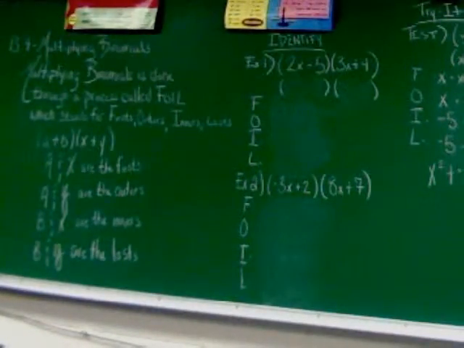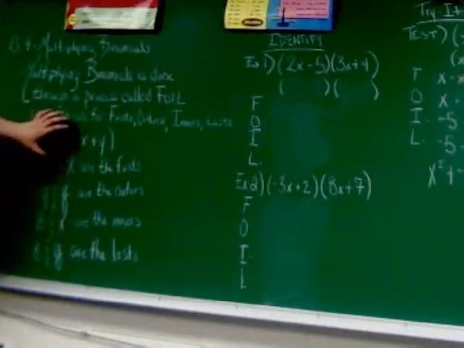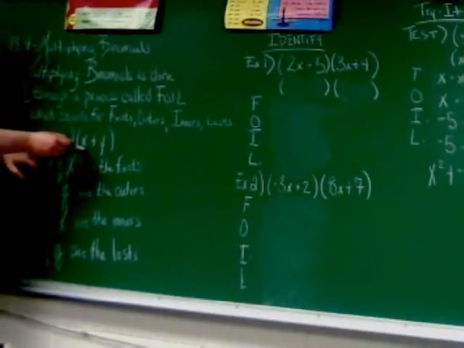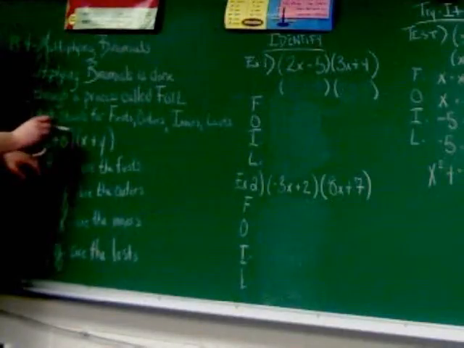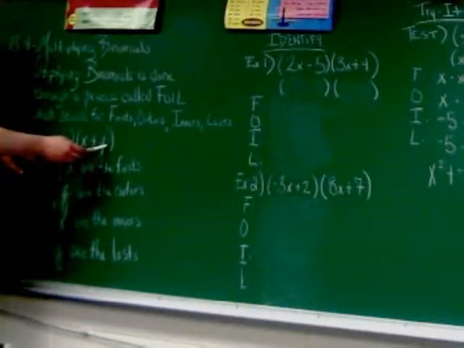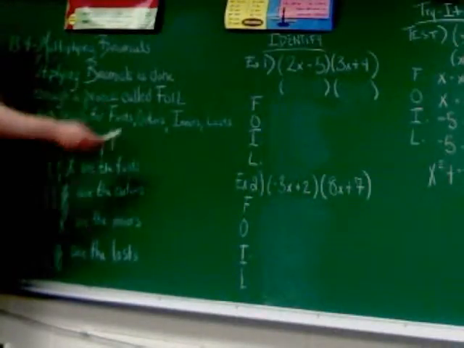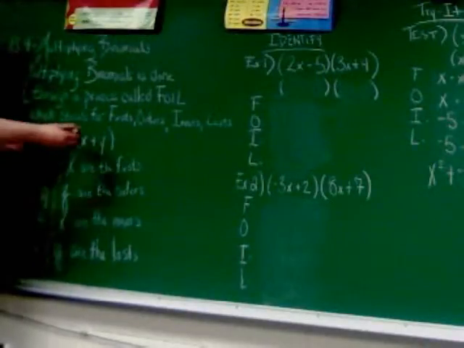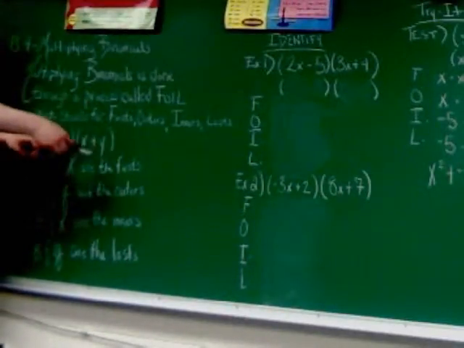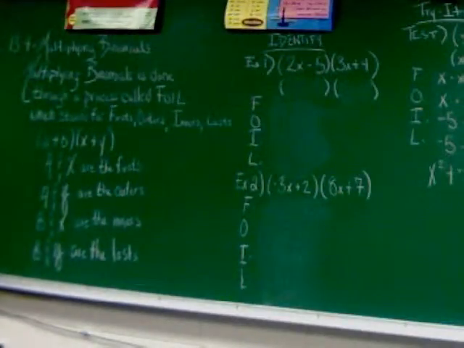Now, binomials here. As you can see here, I gave you a set of generic binomials, a plus b and x plus y, just to go through and talk about the different parts here. The firsts would be a and x. The first term in each binomial is a and x. The outside terms here are a and y. That's furthest to the outside. The I part, the inners, the inside terms here are b and x. And L stands for last. That's the last term in each binomial, b and y. That's what you multiply together here. Once you multiply the things together, then you just go through and put the components together using addition.